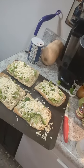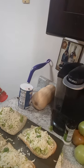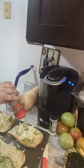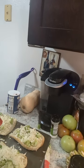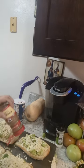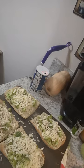And there you guys have it. Once again, look right there. Yum! And then I'm going to put some seasonings on here. Some more oregano. And there you have it, you guys. Voila.